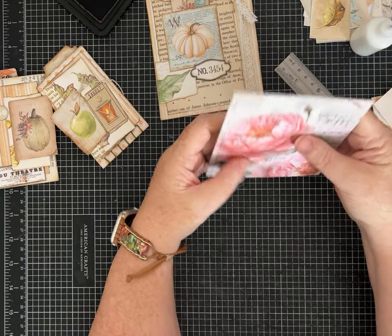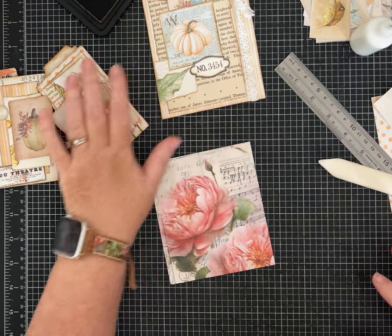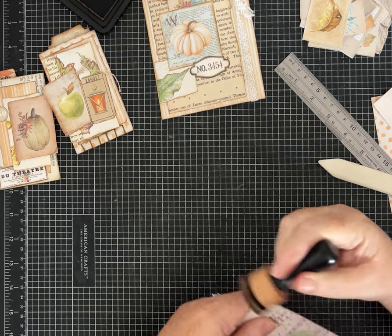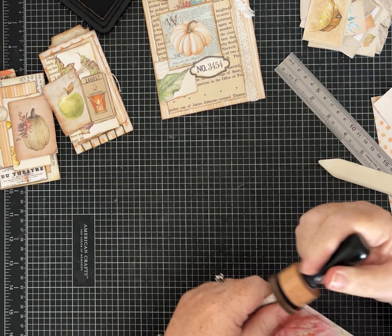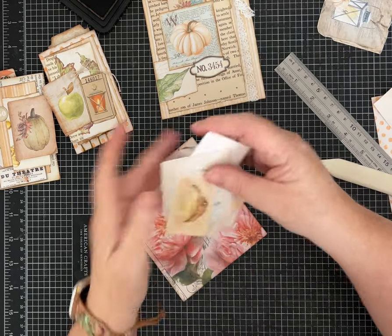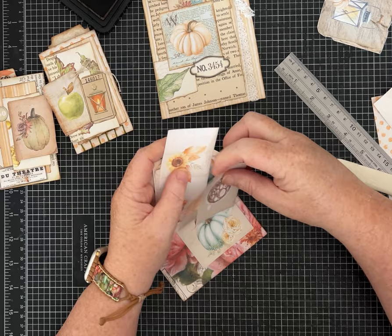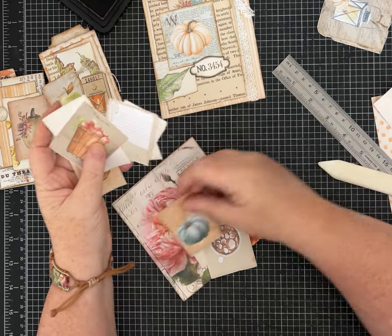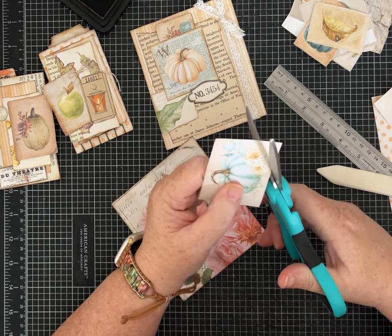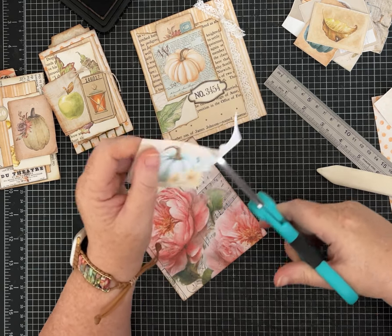That's it — and it is just a really nice sturdy card now. It does have this pink flower, and my whole theme today was going to be fall crafts, so let's see what we can do to make this look a little fallish with a pink flower. This is what happens sometimes when you decide to craft with your scraps. I did cut some of these fussy cuts — it's one of their add-on kits. Maybe a blue pumpkin will look pretty with a pink flower? I kind of like that light blue one.